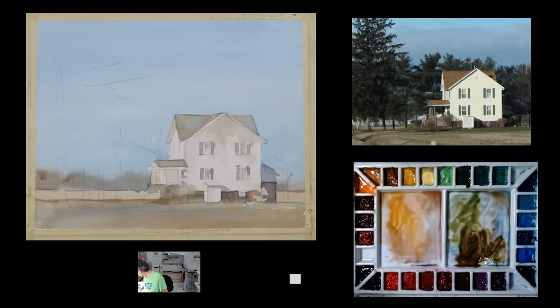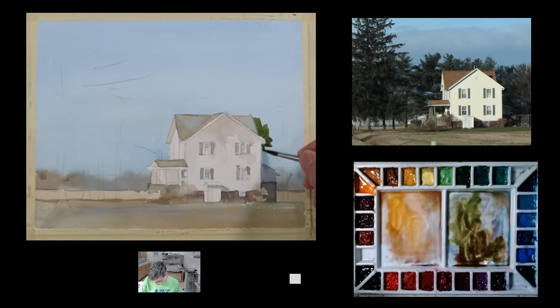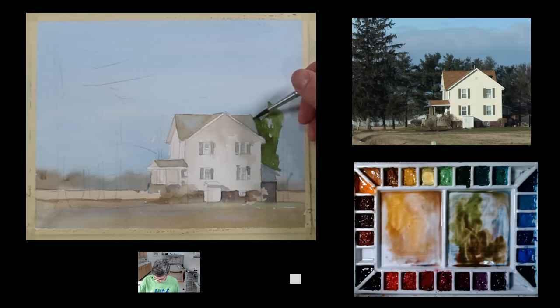We'll start with that, and I'm going to start with a little sharper edge brush. This is a 6 round brush with a point, because I want to get around the structure here and maintain pretty good edge on these. So use this brush for that. Maybe a little bit more gold in this.